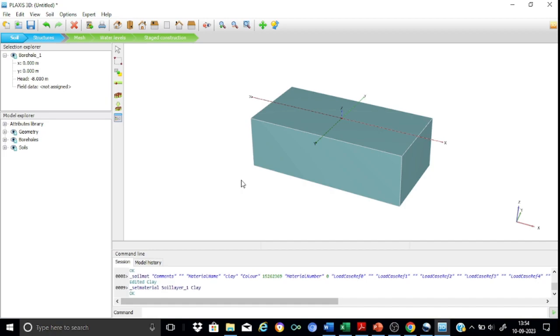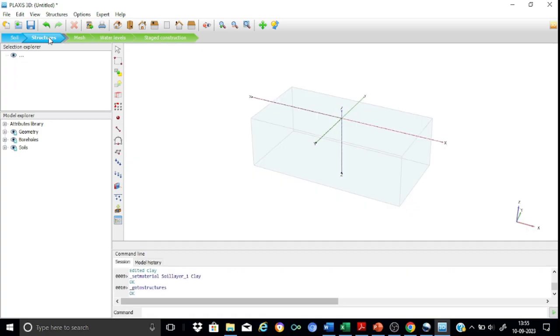Having completed the soil mode, let us proceed to the structures mode. Obviously, the purpose of the structures mode will be to generate the basement floor, which consists of the walls as well as the floor. So go to the structures. When you go to the structures, you can see that the soil color is automatically made transparent for easy navigation.